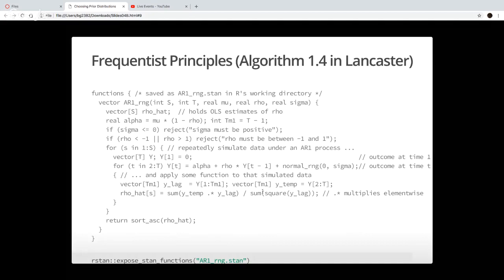When you're saying my model for what happens today is proportional to what it was yesterday, there's some coefficient on the outcome from yesterday that governs the conditional expectation for what the outcome is today. And I want to estimate that coefficient using, for example, least squares. But before you can do frequentist inference, somebody has to establish the properties of the proposed estimator. And that's really what the frequentist approach to statistics is all about.